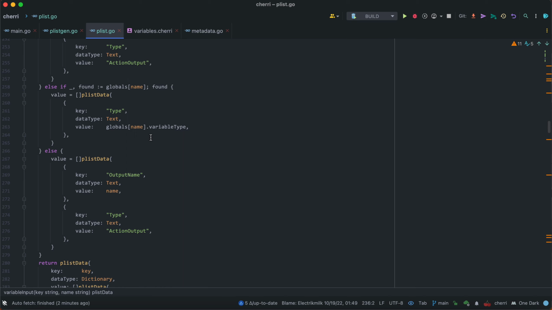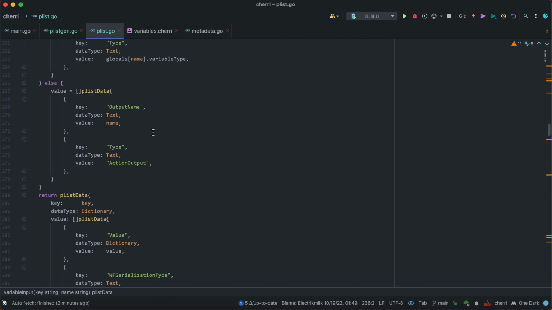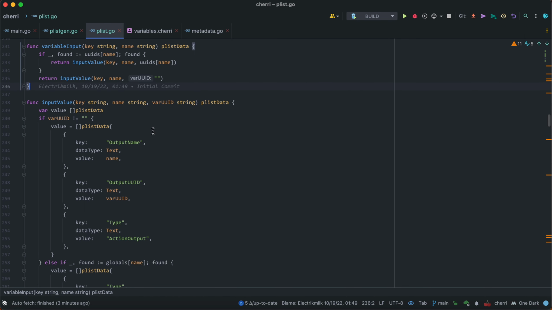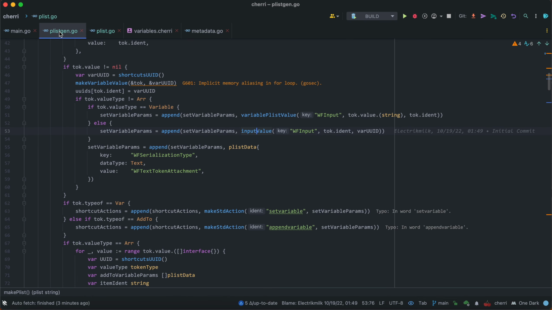Maybe you've seen this in Shortcuts, and a good example is an if conditional. The first operand of that conditional must be a variable, so that's where you'd put that. We'll also do that with globals and variables. Obviously, that doesn't apply to globals, but it will apply to variables because they'll have a UUID, because they essentially have an action output.